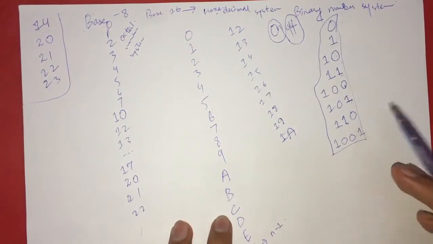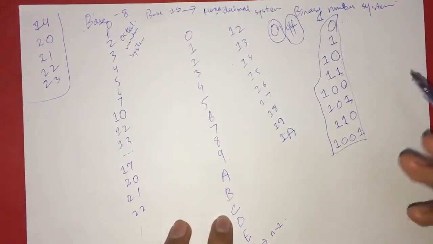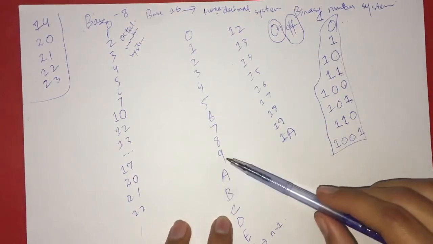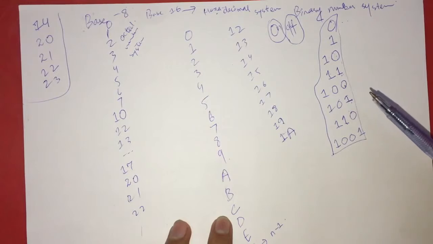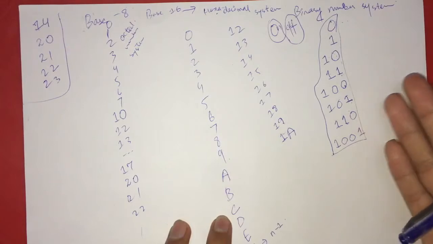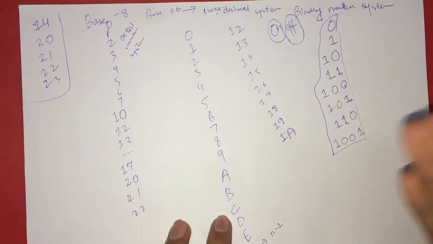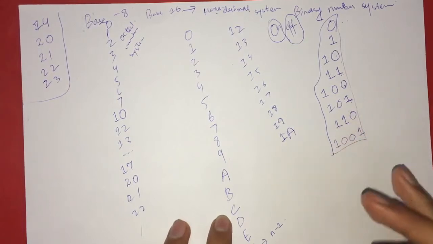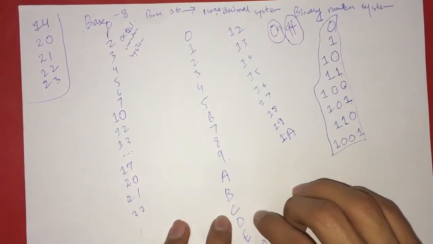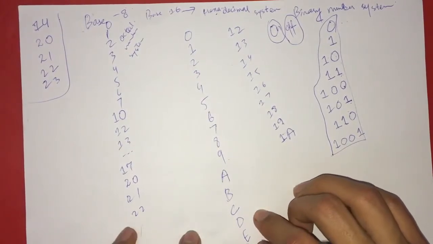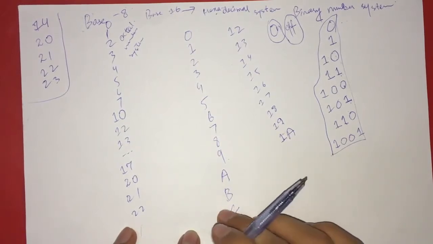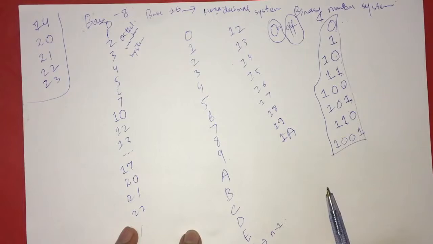All the number systems have the same rules. After n minus 1, you first reverse the order, and then you increment the 0 to the left side by 1, and you continue that series until you reach the number n minus 1 again on the right, and then you repeat the same process over and over again, until you want to stop.